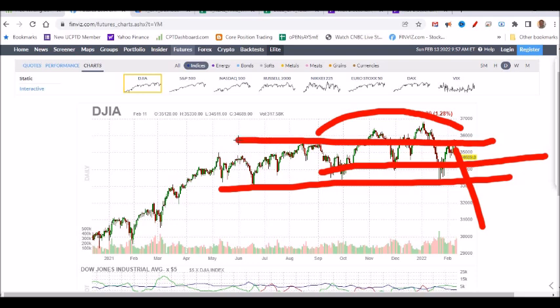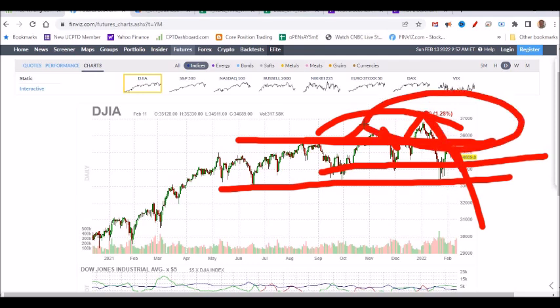Now, those lines are very exaggerated because this market will trade within ranges. Not specific numbers, but ranges. So what I want you to do is think of it in terms of that. I think we get this breakout here. It does not hold the breakout, breaks out again, does not hold the breakout. Now, for many, they'd say, well, that's support right there. Well, that's not support because it breaks through support and now it has to find this home again. And I believe they will, just a matter of time.